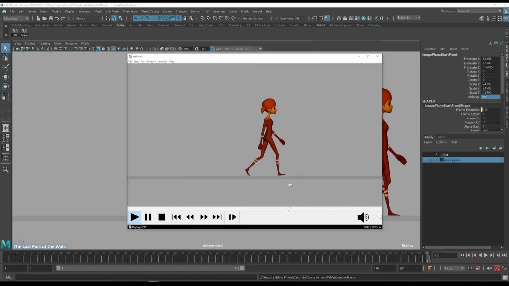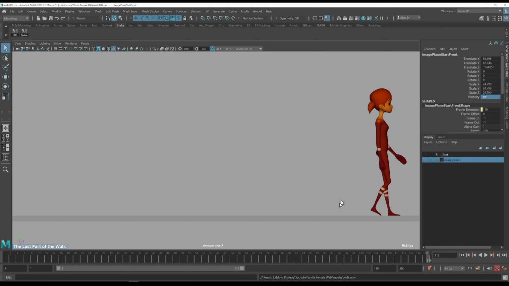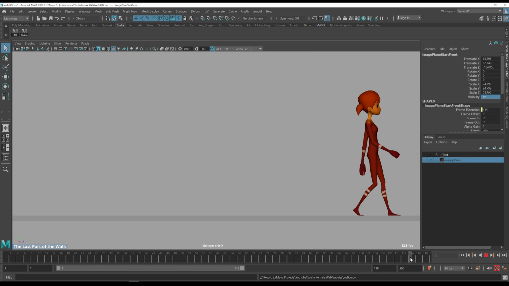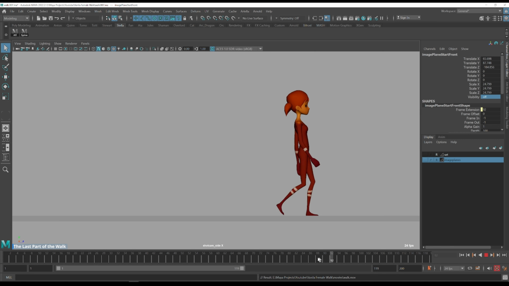Alright, this is how it looks once I worked on these additional steps. And I did shorten this last step just a tiny bit at the end.